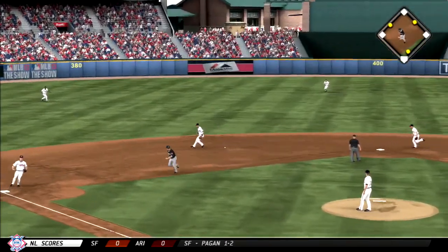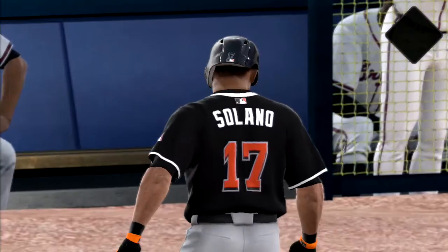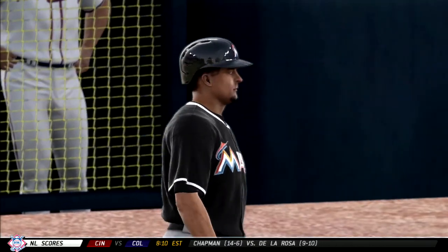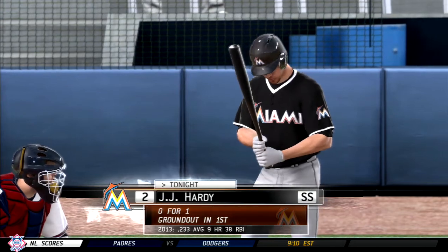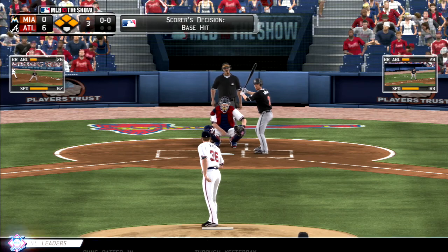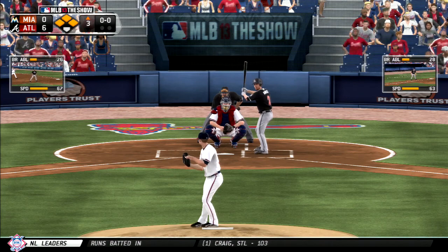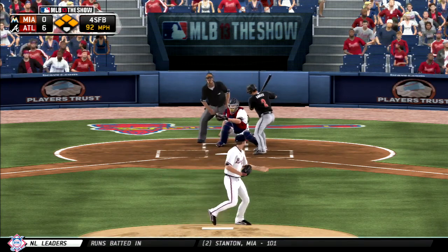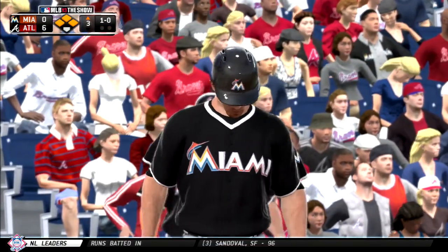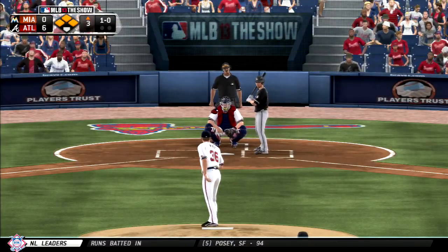Oh, and it's tailor-made to short, 6. Oh, and trouble there for Giannis. J.J. Hardy will dig in, and here in the early going, they're going to need to start cutting this deficit bit by bit. And the first pitch misses high here, perhaps trying to get him to pop something up. It's 1-0. Very tempting up there, but that's also a pitch that a lot of guys will pop up. So that's a nice job of laying off.